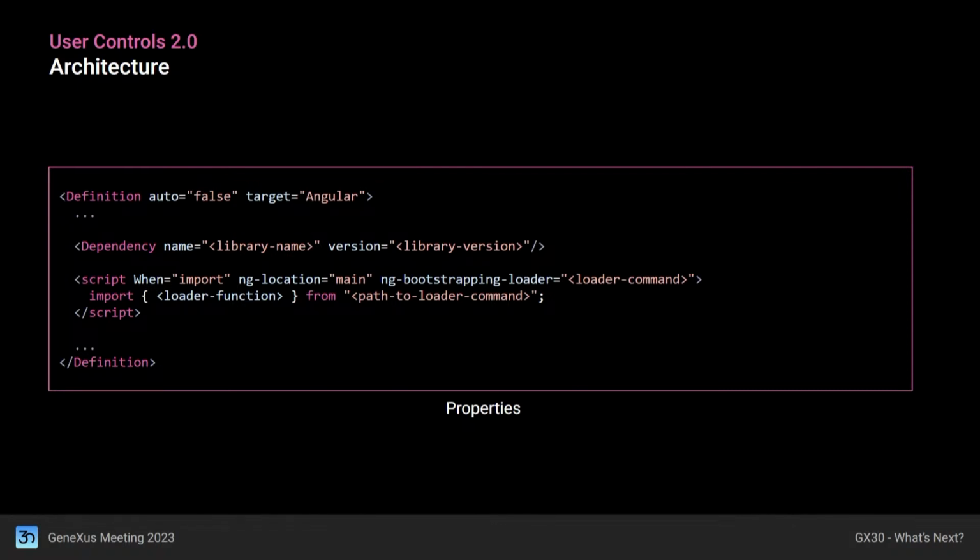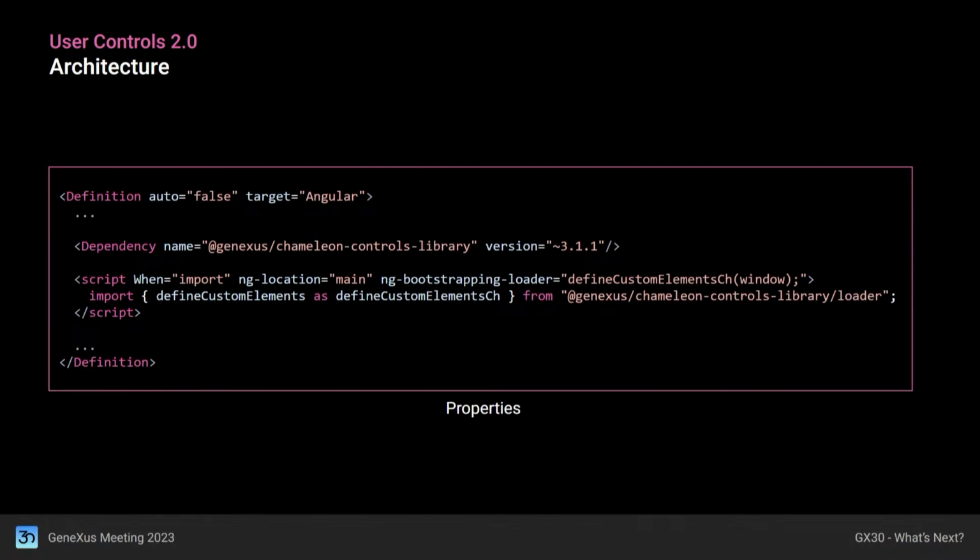So we could use all the controls of that external repository as if we had done it in our user control 2.0. Just to give you an example, this is what it looked like. We declared the name of the repository, the version, where the loader was located. And that was enough to implement all the user controls 2.0 that we had in that external repository.